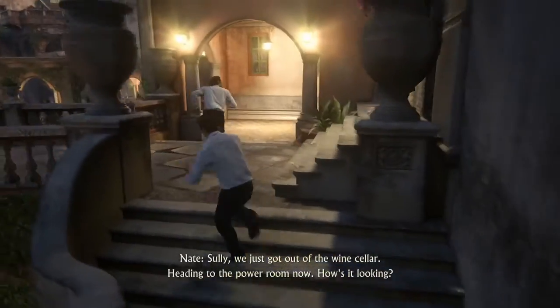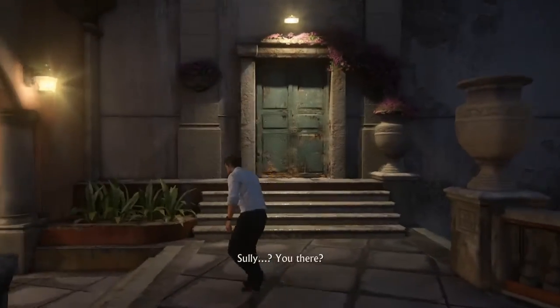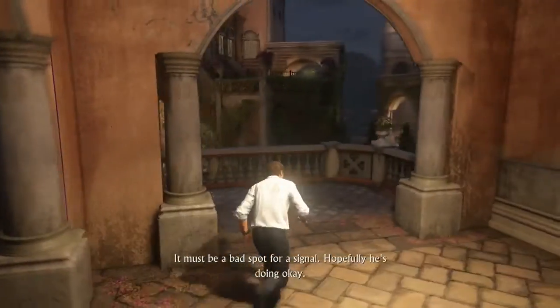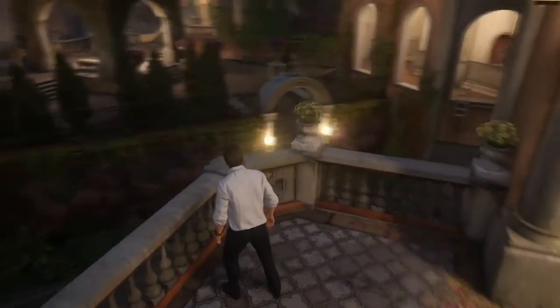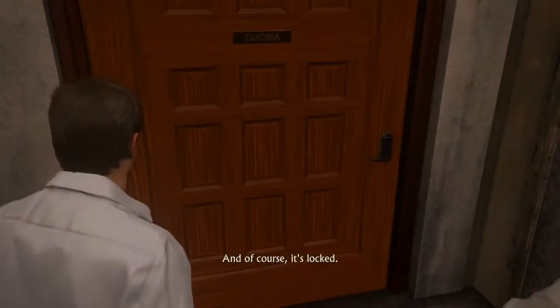Sully, we just got out of the wine cellar, heading to the power room now. How's it looking? Sully? You there? Oh no, we lost contact with Sully. A bad spot for a signal. Hopefully he's doing okay. Hopefully it is just a bad signal. There he is. Found the kitchen. And of course it's locked.